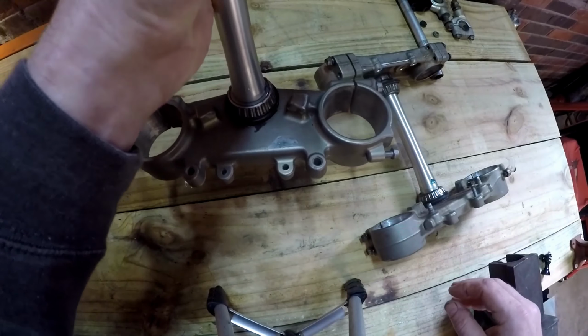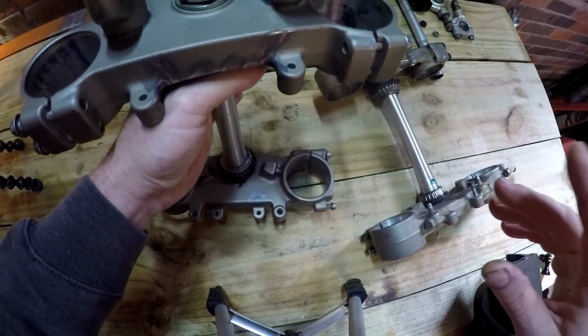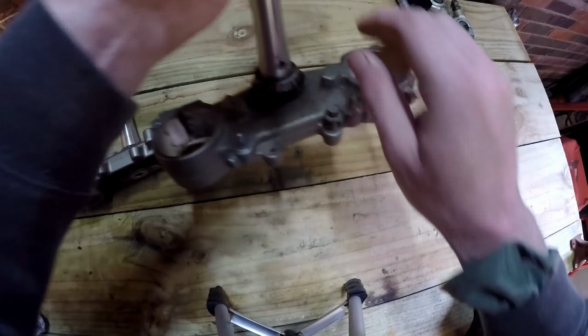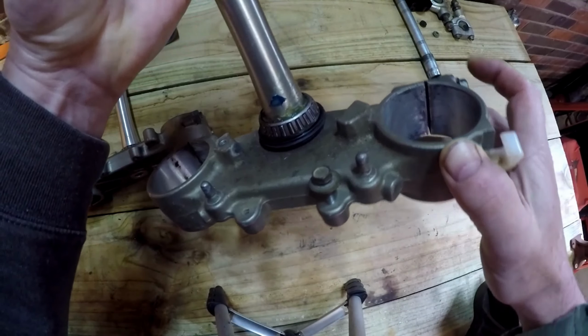I'm still not 100% sure what I'm going to do with headlights and other things like that. I've got to work out speedo, ignition, headlights. So this is the 09. It has a lot bigger stops, which may be okay, maybe not, I don't know. Yeah, that's got these little lumps here that I don't like.